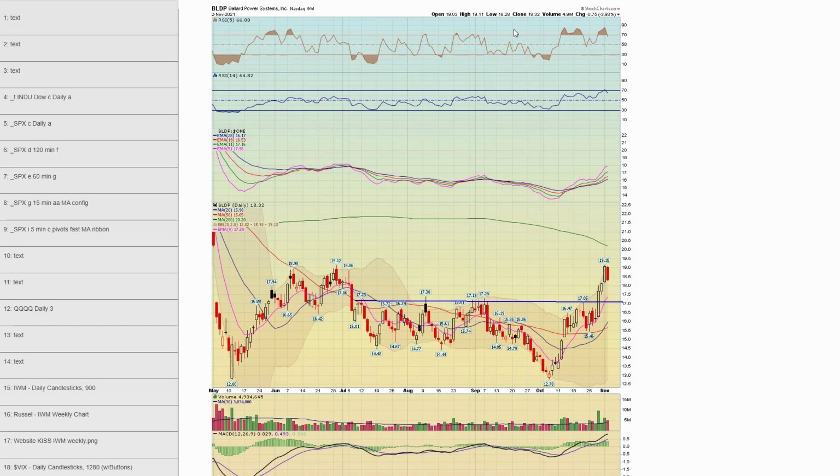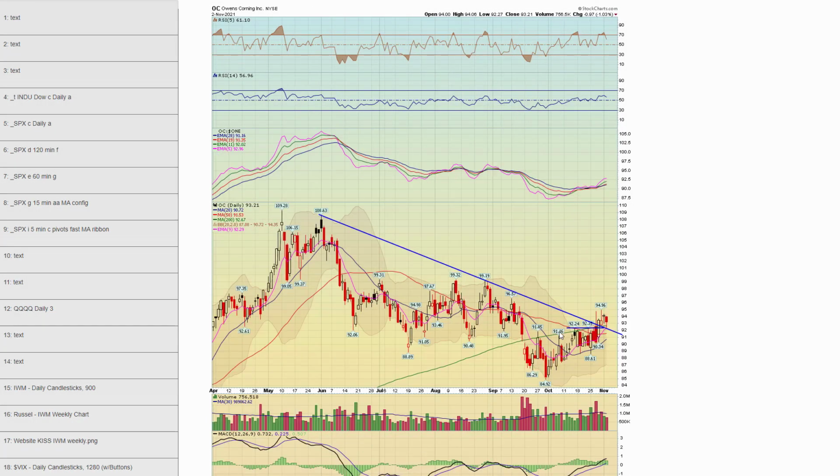Next. Chart 62, OC. One of the setups from early last week. It's not been an easy trade. It's been very choppy. It initially tried to break this trend line, came down, then broke it. You know, if you were patient, it gave you a trade. Pullback today, and I noticed it held this trend line. So at this point, I really wouldn't give it any more room than that. It's been choppy enough. There's a lot easier stuff that's been moving easier than this.